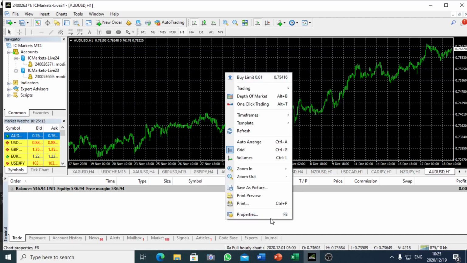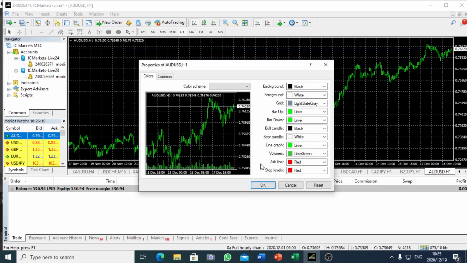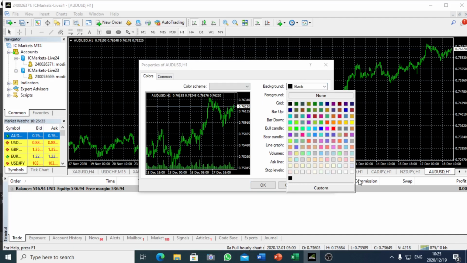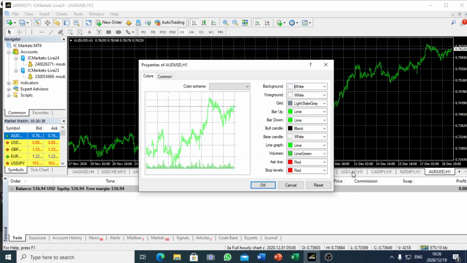Options, properties. You see this window right here. It gives you the view, the changes. It shows you the type of changes that you are doing at the back. Let's see from the back. Background, we had a white background. Let's just change our background to white. You can choose any color that is suitable for you for your background. White, we prefer white color. As you can see, it still has the grids.